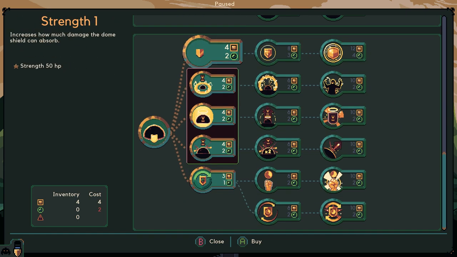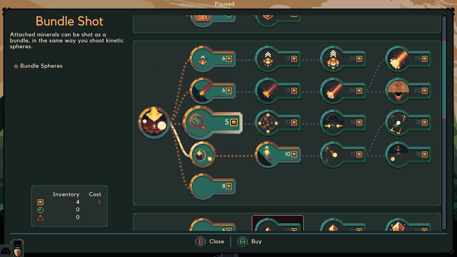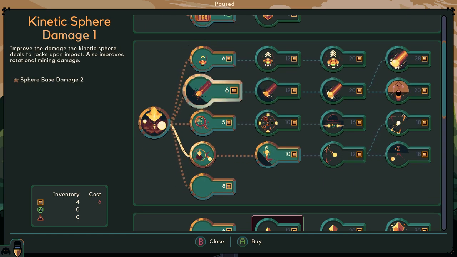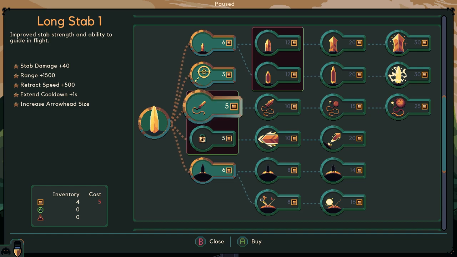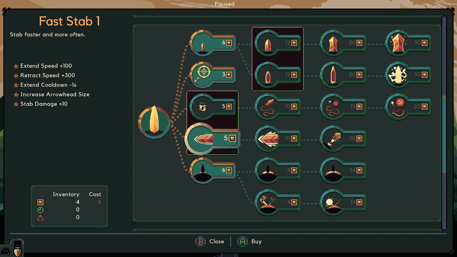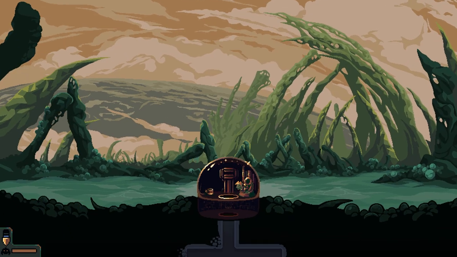The one thing I am noticing is that it was 4, 4, 4 for the first upgrades on the engineer. None of these are 4, so they're more expensive. I can't really get anything. I'll get the proximity meter though, because I do need some help.